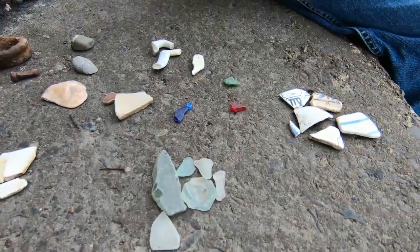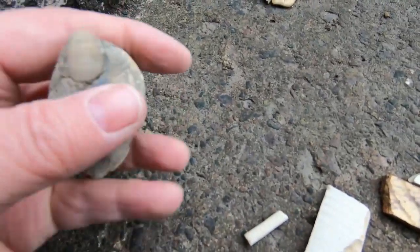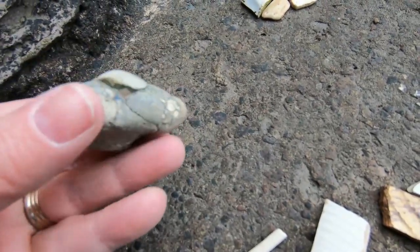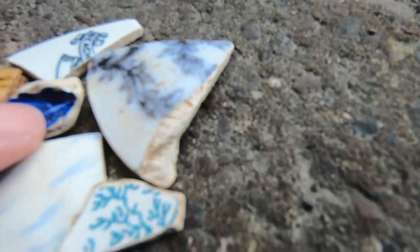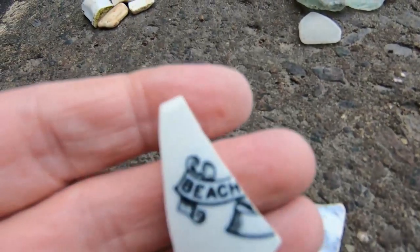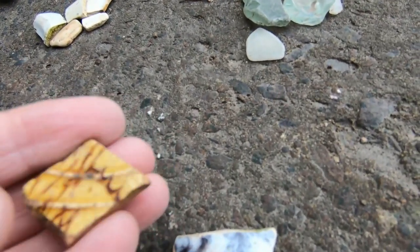Alrighty, so we're going to move over to what I found. So I found devil's toenail as well, and some devil's toenail which is in situ in sedimentary rock here, with some other fossils, not quite sure what they are. I will try and find out. I'm going to save a couple of bits till last. I have some decorated pottery, so we've got some blue and white. This one is from the local barracks, which is up the road, from Beachley Barracks. Some of the messware, I should imagine. Some nice decorated pots there.